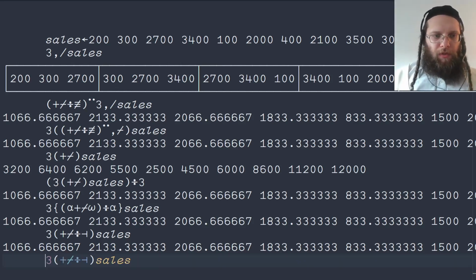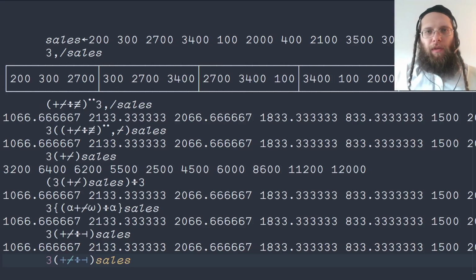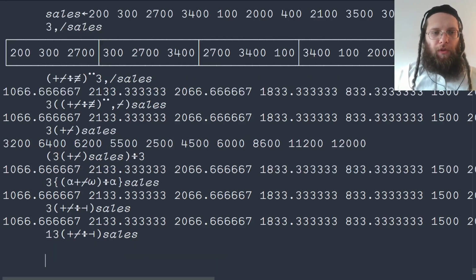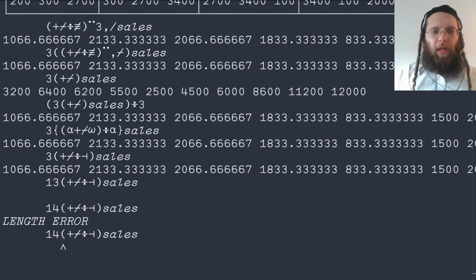However, there's an interesting edge case which the testing framework, if you look on problems.tryapl.org, does not include, but we could say that the window size is larger than a year. So for 12, we get the entire year averaged. For 13, we get no averages. And for 14, we get an error.